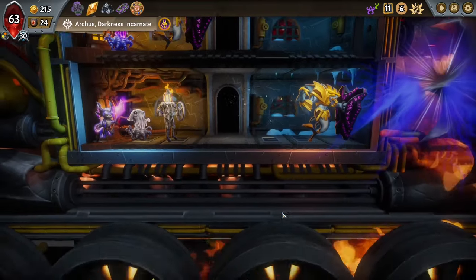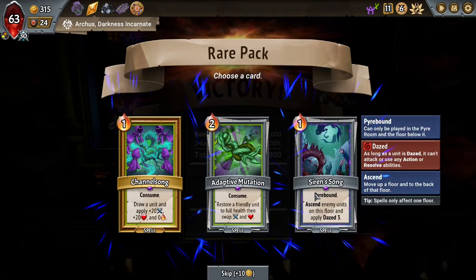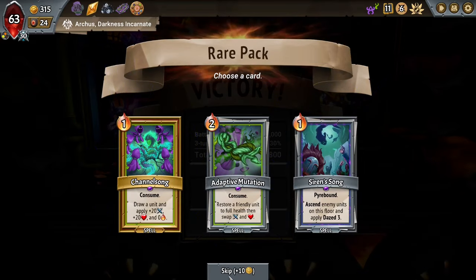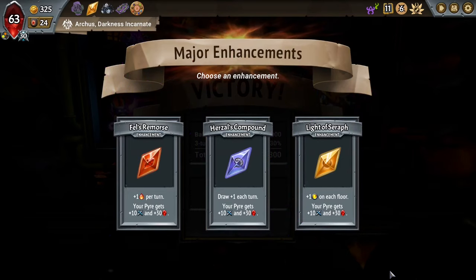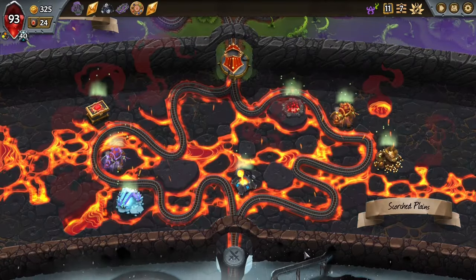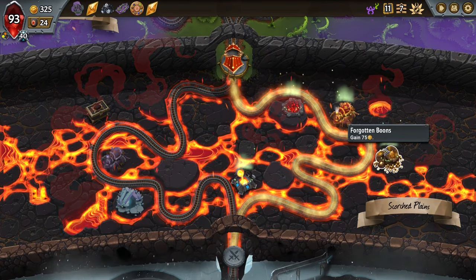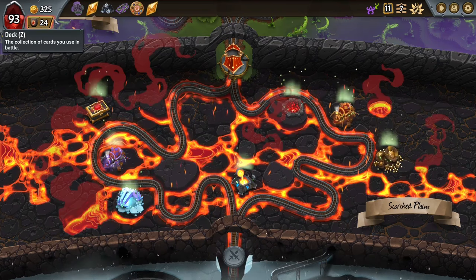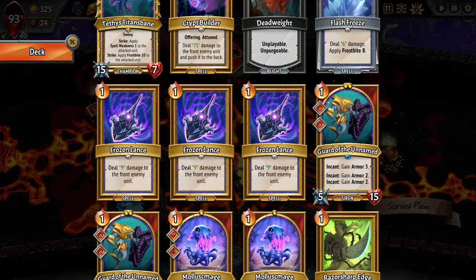Boom. Nice. Adaptive Siren Song. Eh, nah. I think I would probably actually just want more unit capacity. There we go. Because I'm probably just putting another Mollusk Mage in that position. Merchant of Steel? Or I can get an artifact and buff my spells. What spell would I buff?